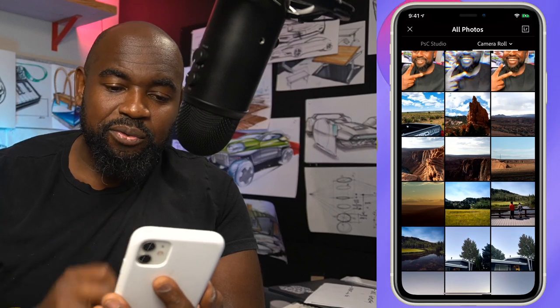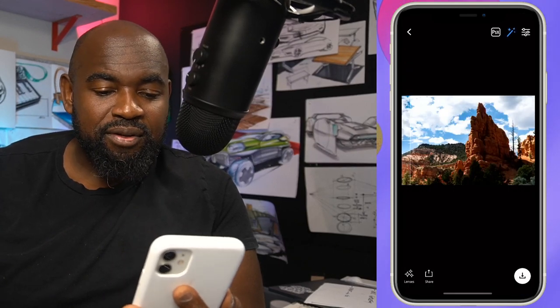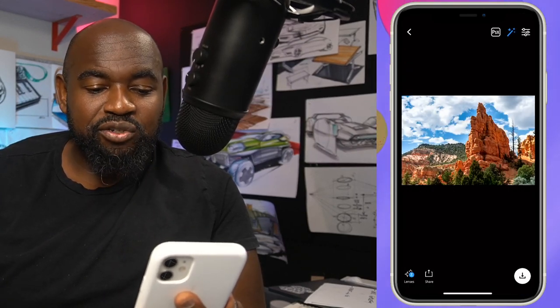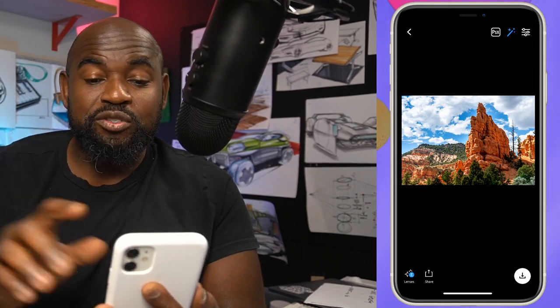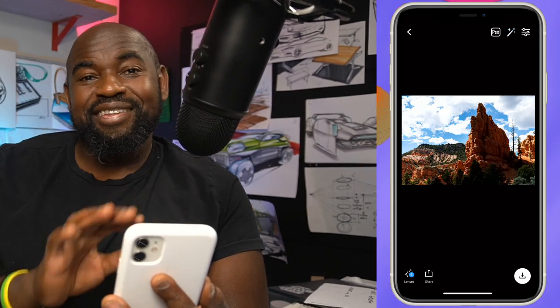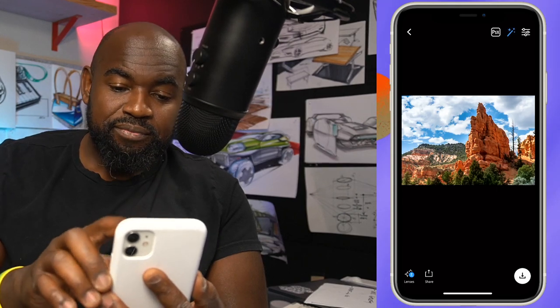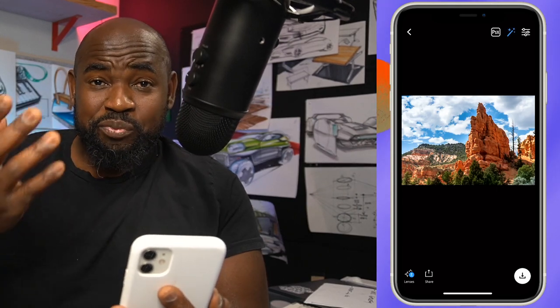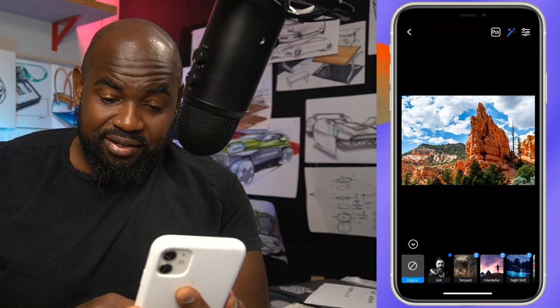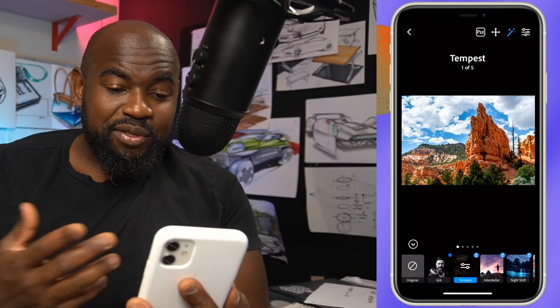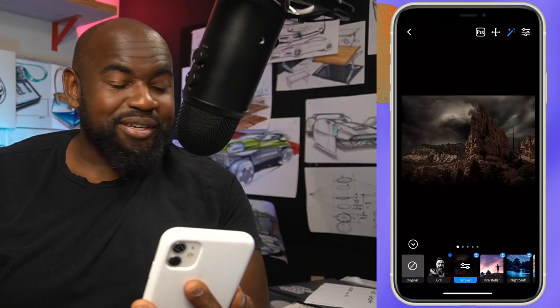All right, here's another one we can try. So I'll let that download. This is again from that trip. So the first thing it does is make some adjustments. If you want to see those off, that's the natural raw photo. Here it is with those adjustments that's bringing out those details. Next, I can open up a lens. We can try something like Tempest this time. Whoa, now it's all stormy.